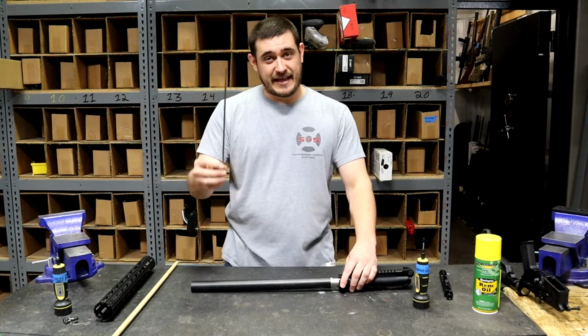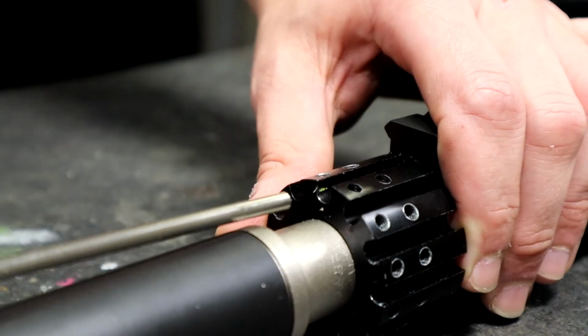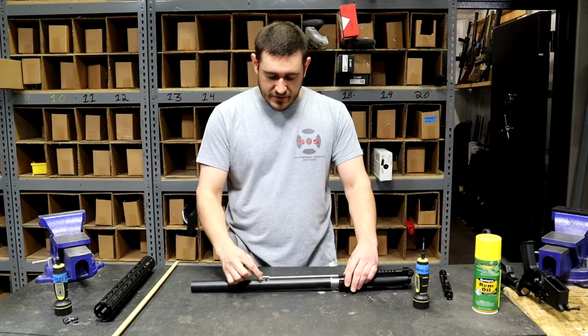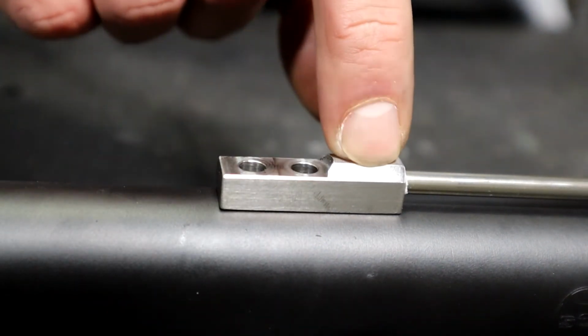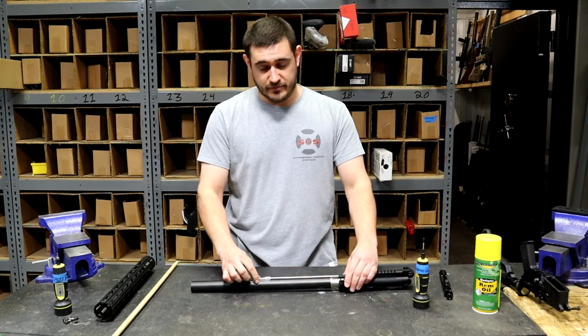Next we're going to take the gas block and gas tube, slide it through the barrel nut and through the upper receiver gas port hole. Now the important part is this little hootis here. You want to make sure that that hootis falls directly back into the gas port hole. Push it down and make sure it's flush with the suppressor tube.